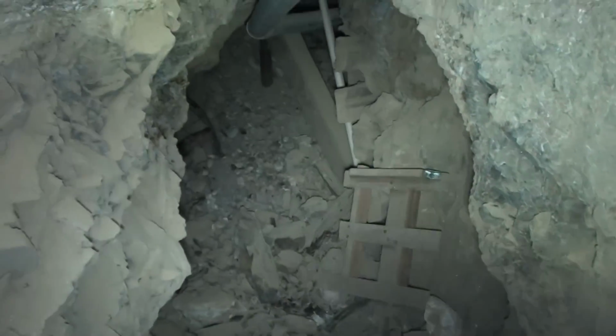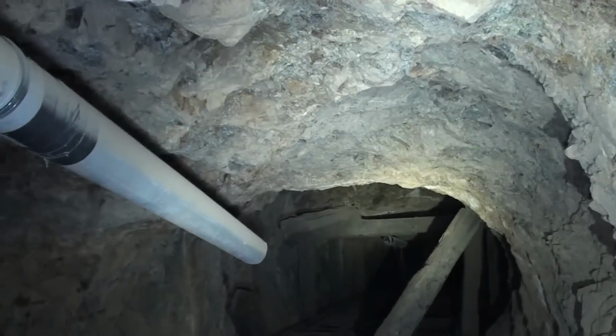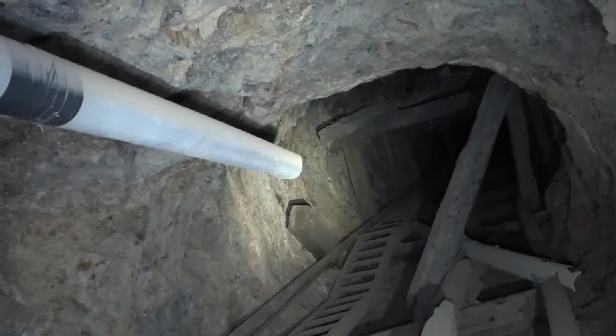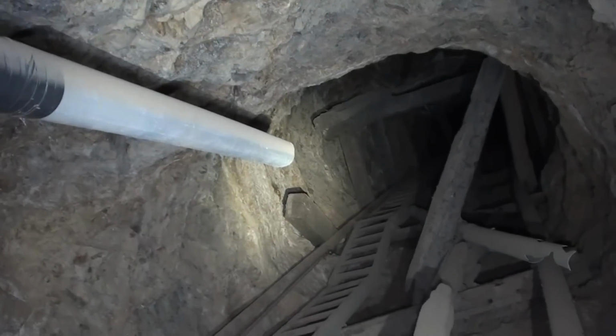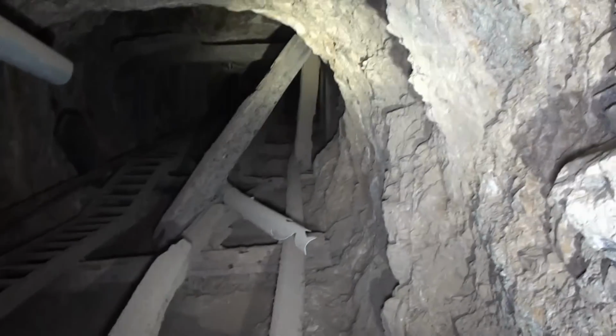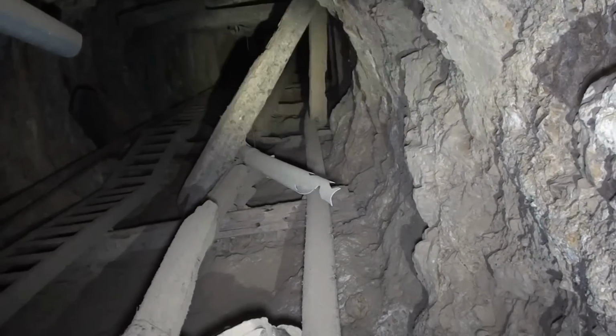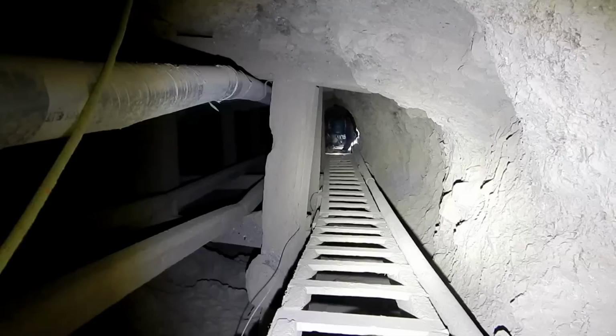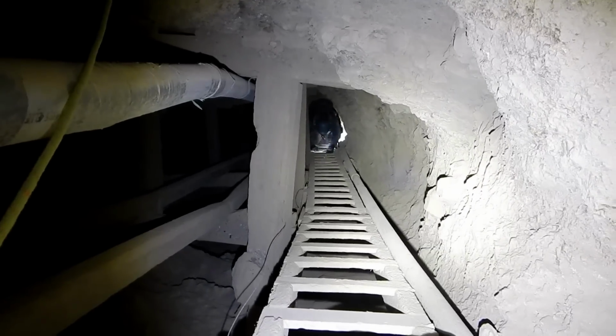It's a crazy mine. It's like it's been worked and then reworked and backfilled and sealed off some areas, and who knows. Anyway, this is looking up the shaft. Very dangerous. There are timbers sitting there crossways. There's another one wedged in by the water pipe. I checked that. It was tight. I couldn't move it. Otherwise, I wouldn't be down here. This one's a little worrisome, the one that's sideways, but so I'm gonna get the heck out of here. Tom's coming back up from the bottom of the shaft.